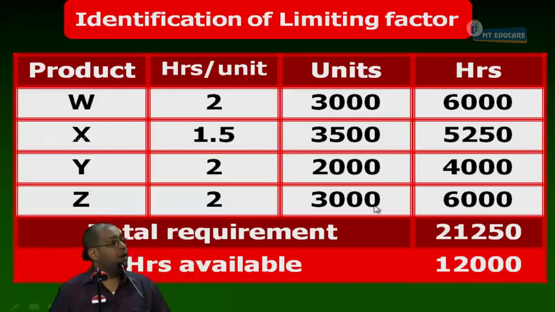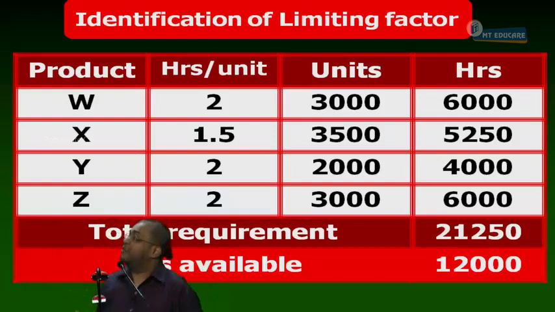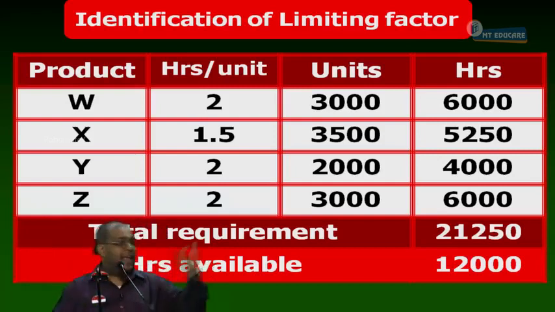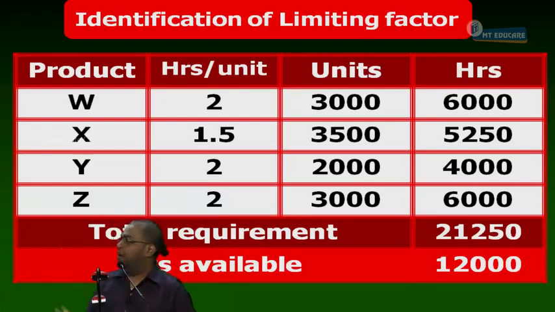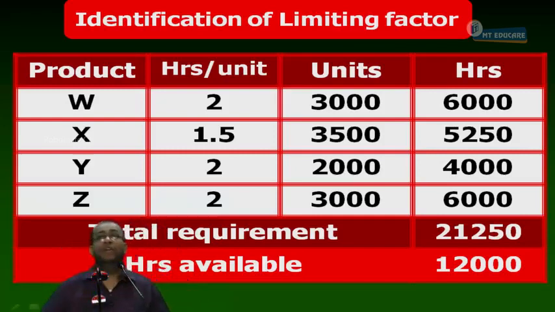That means the hours I require are only 15,250, but available is 12,000. Still a limiting factor. Now, when you check the limiting factor, manufacturing should also be viable. Only then check the limiting factor. Are you following what I am saying? A small observation, but an important one. Can I proceed further? Write down. Next.